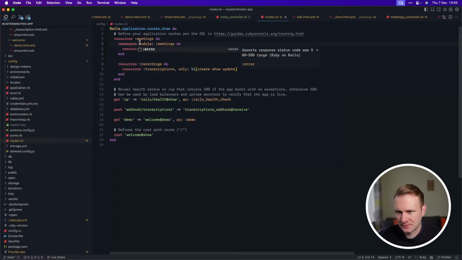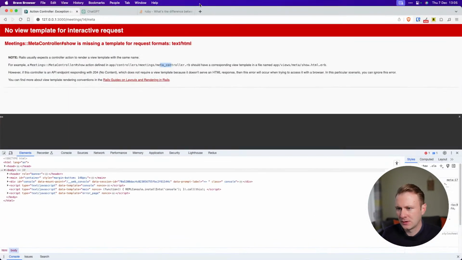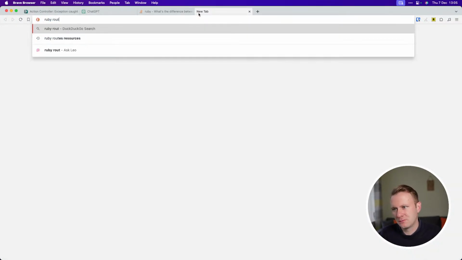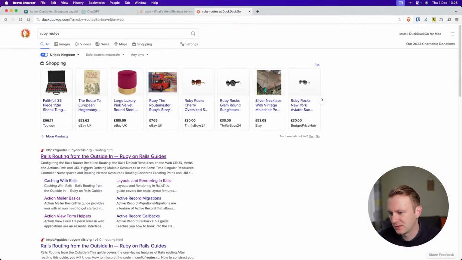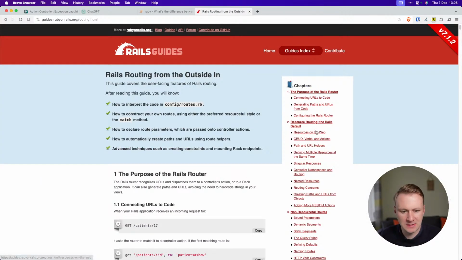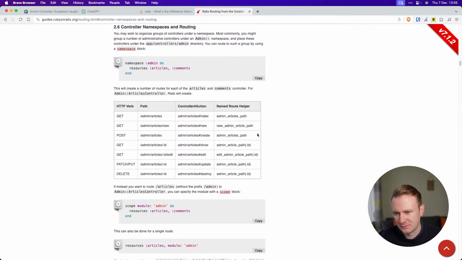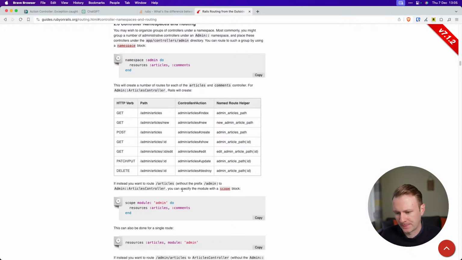Namespace. Ruby routes. Need to check the thing. Controller namespaces in routing. Namespace admin do. You instead want to route to articles without the admin prefix.